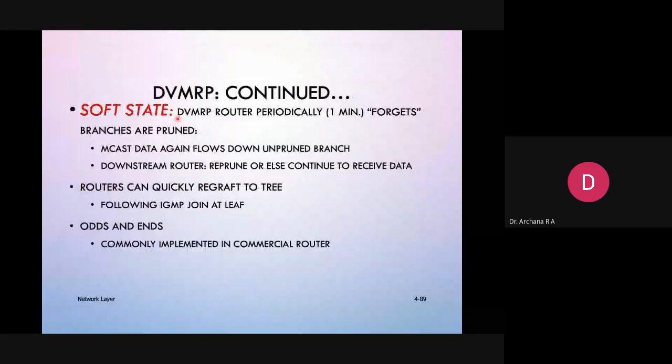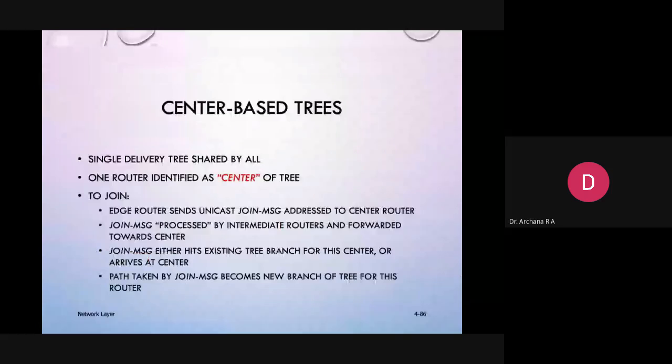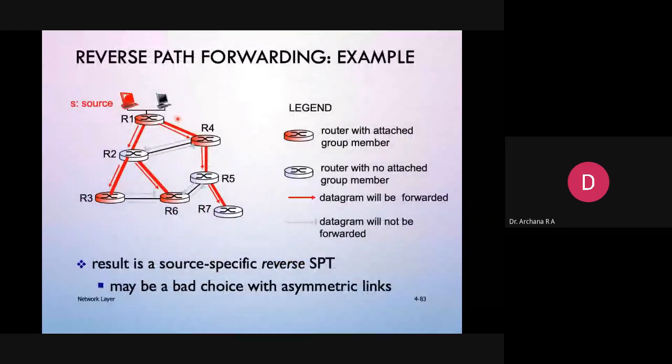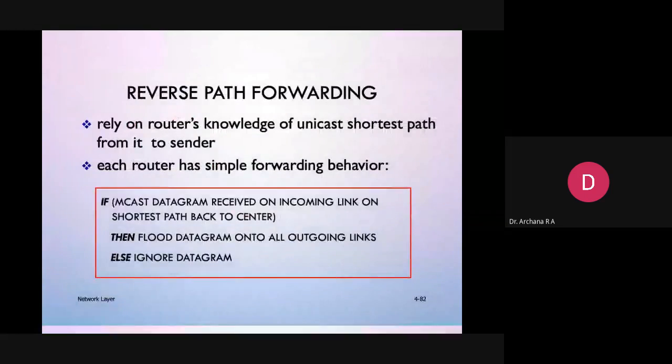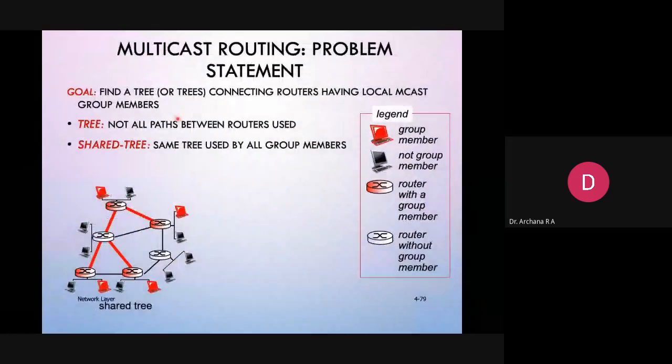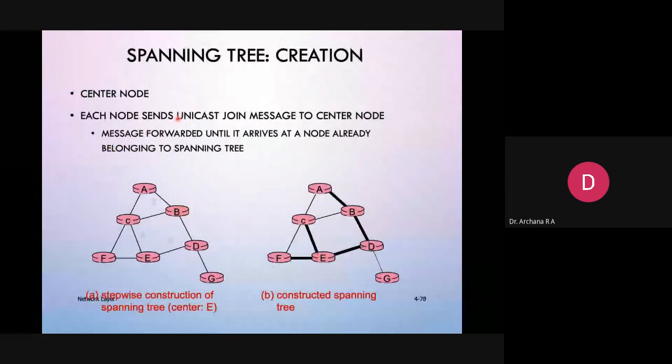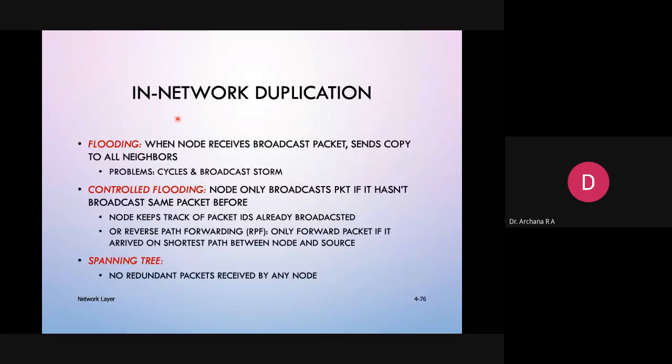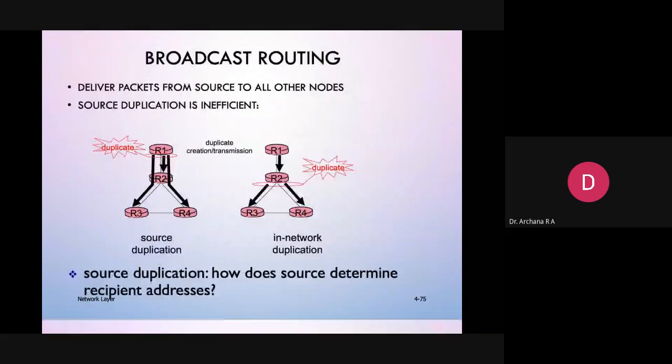So as of now, we have discussed the spanning tree, and the flooding concept we have seen, and then the shortest path tree, multicasting, broadcasting, how the spanning tree will be created, and how the flooding can be controlled.